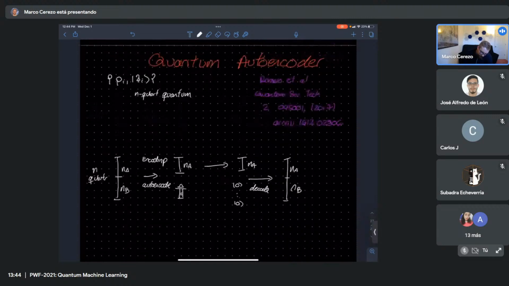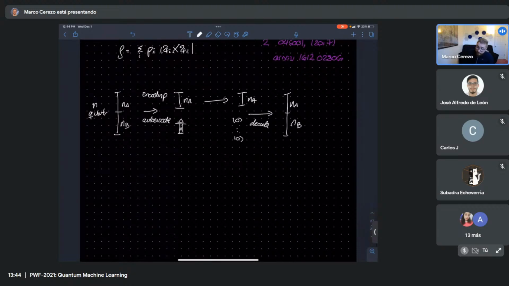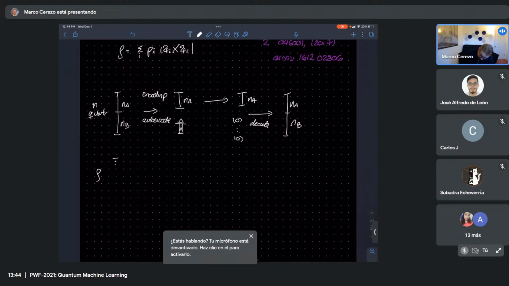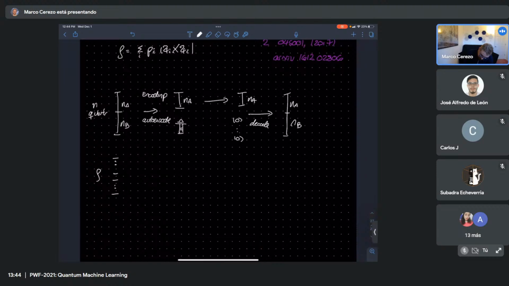So first, for simplicity, because we're going to be sending quantum states probabilistically, we can always think about this as my initial state is mixed. So with probability p_i, I send state psi_i. So now instead of having a pure state like we've been doing thus far, we have a mixed state at the beginning. This is going to be a mixed state on NA and B qubits. So this is the B subsystem, this is the A subsystem, and we're going to send this through an encoder.